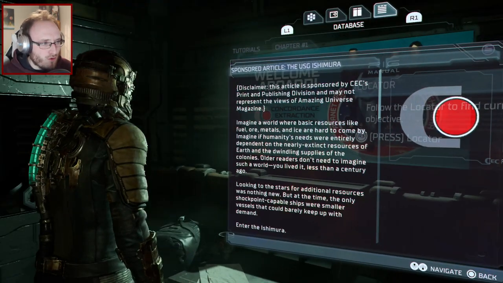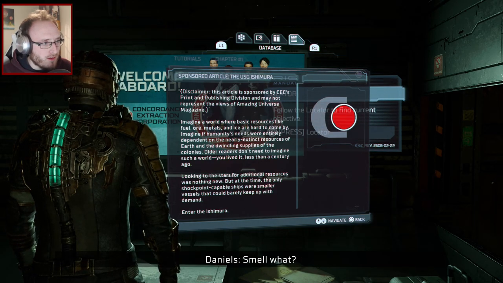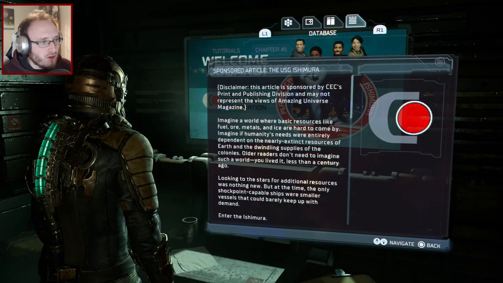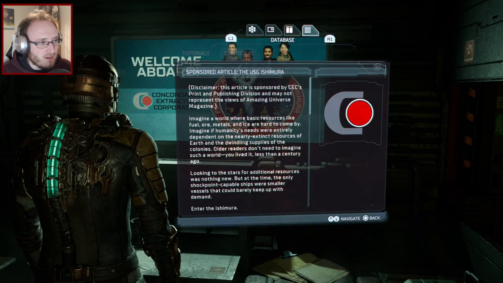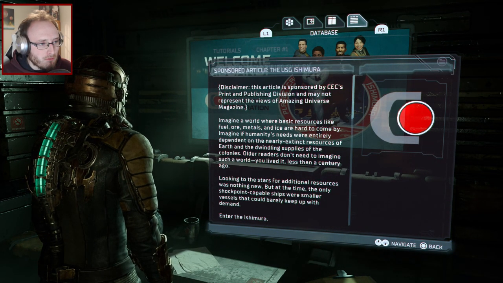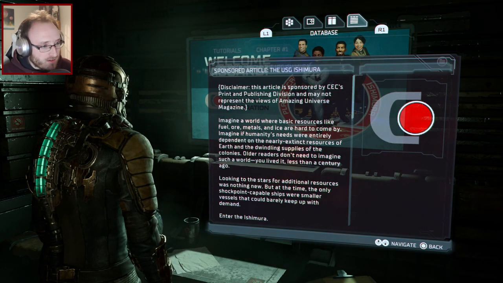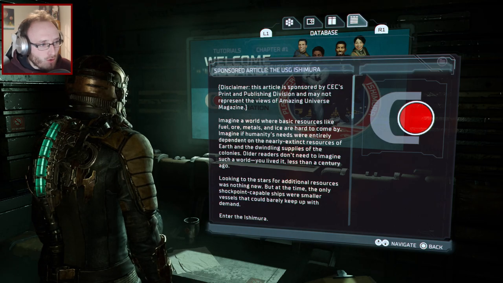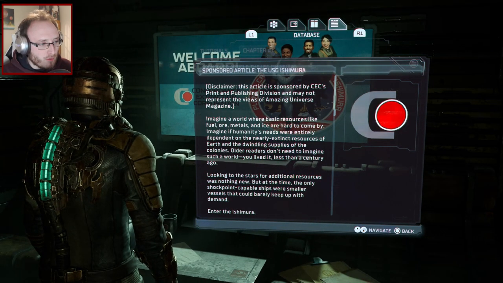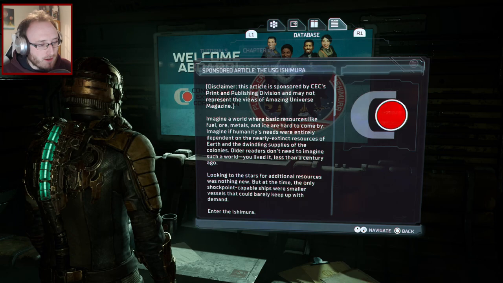Okay, I'm just going to go through this quickly. So, a disclaimer. This article is sponsored by CEC's Print and Publishing Division and may not represent the views of Amazing Universe magazine. Okay, shut up. Imagine a world where basic resources like fuel, ore, metals, and ice are hard to come by. Imagine if humanity's needs were entirely dependent on the nearly extinct resources of Earth and the dwindling supplies of colonies. Older readers don't need to imagine such a world. You lived it less than a century ago. Looking to the stars for additional resources was nothing new, but at the time, the only shock point capable ships were smaller vessels that could barely keep up with the demand. Enter the Ishimura.